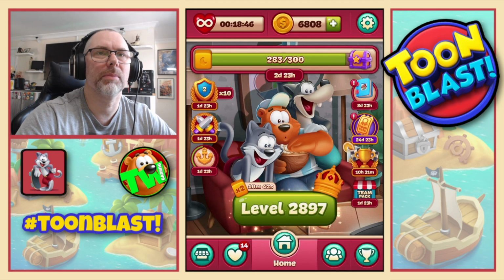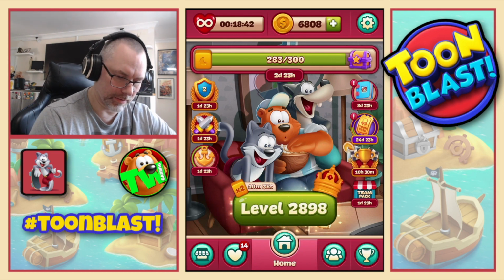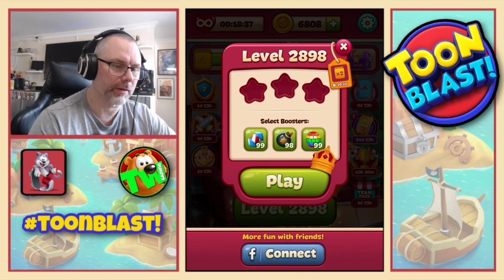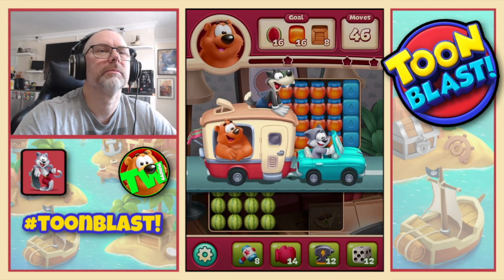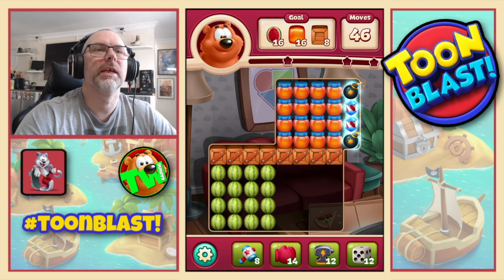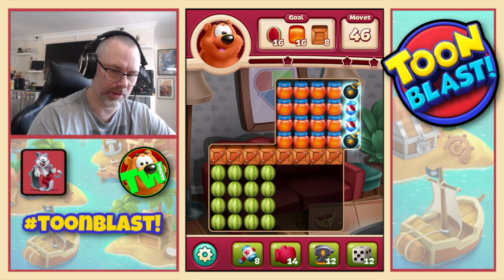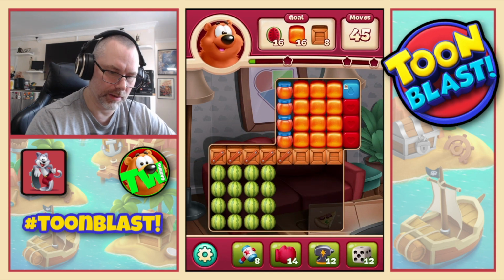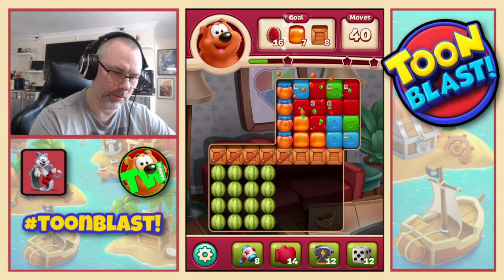138 yellow blocks. We get anchors, rosettes, and... what are they called? I don't know. 2898. Right, so we need watermelons, honeys, and wooden boxes. Gonna have to be a large bomb, but that is not gonna help us really, is it? No, not really. Okay. Didn't go too bad after all.